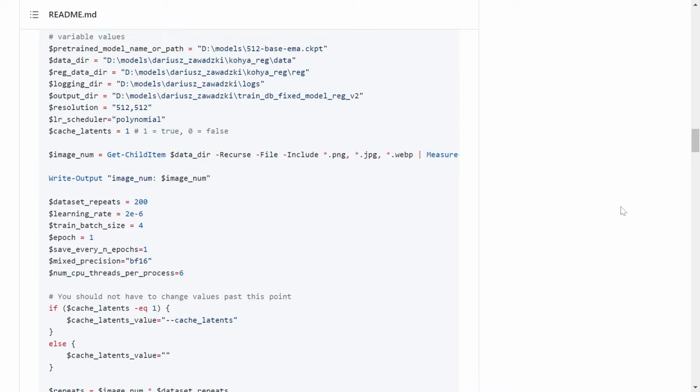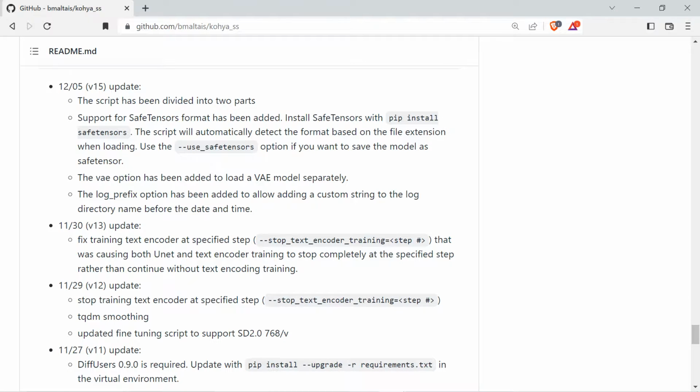So before jumping in, take a look at the author's GitHub page. They've been posting a good changelog at the bottom which discusses new and altered features. Keep an eye on this because any specific information I give in this video could become rapidly out of date.